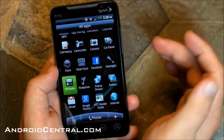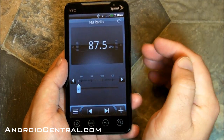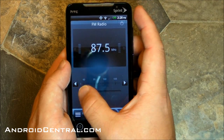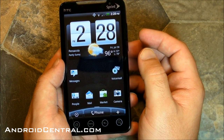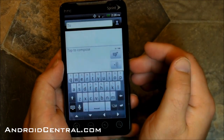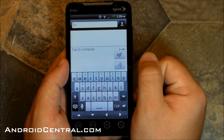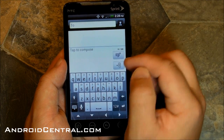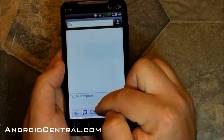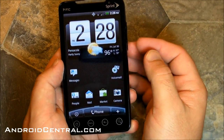The FM radio app has a new skin. It still doesn't work unless you have headphones plugged in, because they use that as the antenna. But otherwise it looks new, and that's cool. How about messages? SMS — you get a little more room to work in. I know that keyboard was cramping some people. You can also attach contacts as CSVs. I'm not gonna do it because I don't feel like blacking out any of my contacts, but it's there.